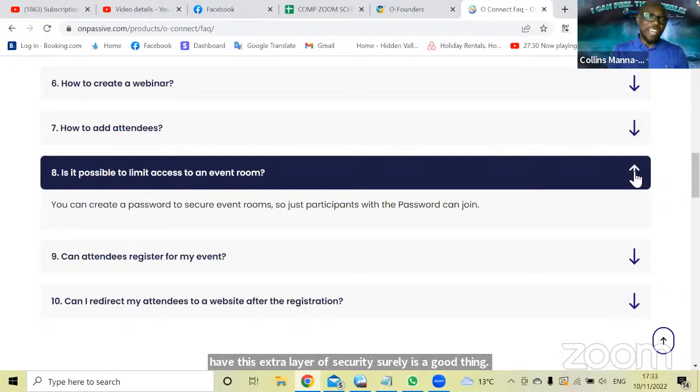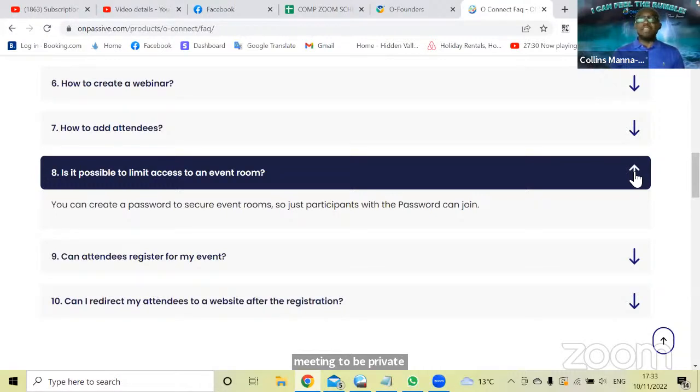100% true. Security gives businesses, and even normal people like us, the assurance that where you are carrying out your meeting is secure and safe. You want your meeting to be private. You don't want to be in a meeting looking around and wondering if someone can jump in and listen to us, like with other platforms we already know, where people can just jump into a meeting. We've seen a lot of that with most of those webinar platforms.